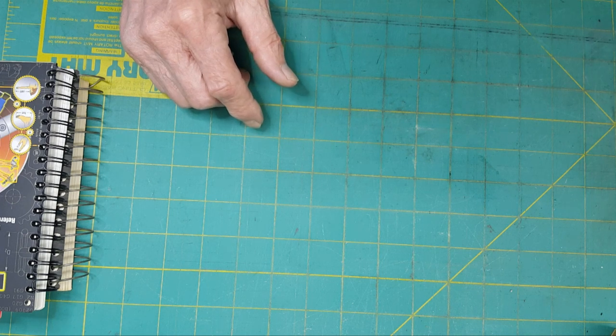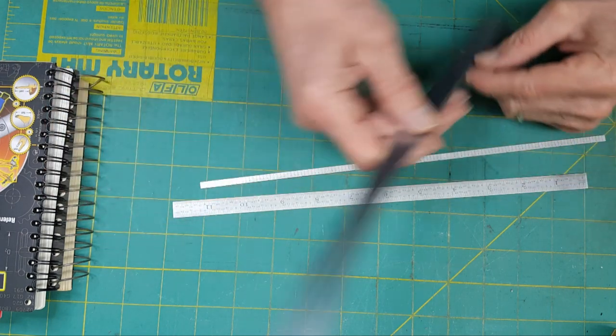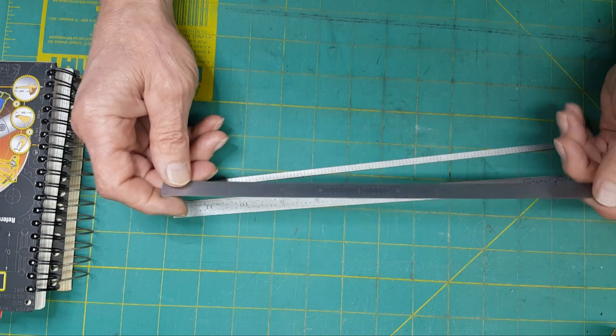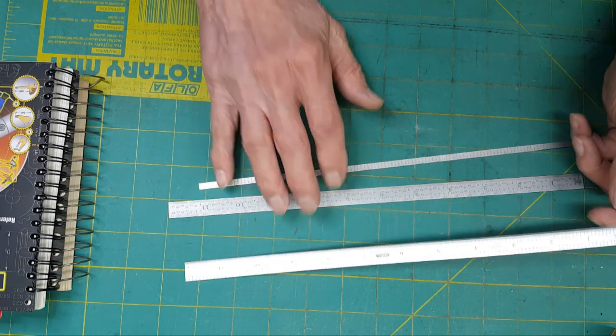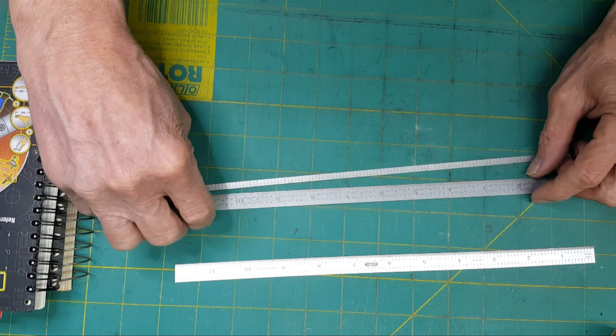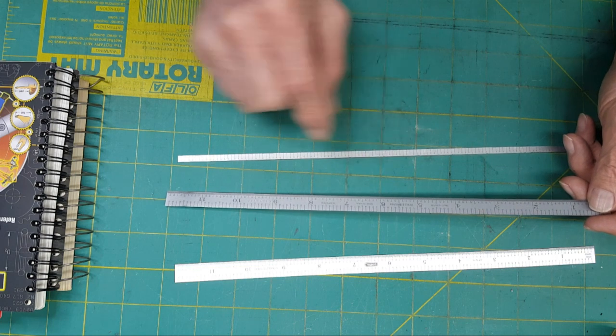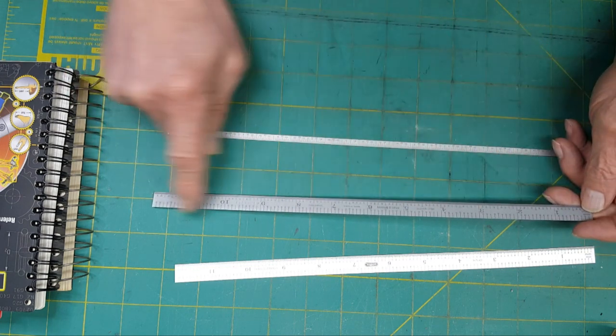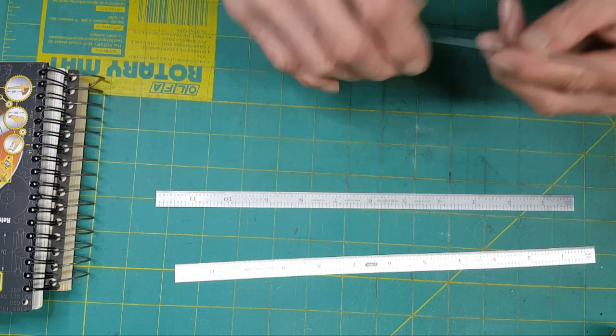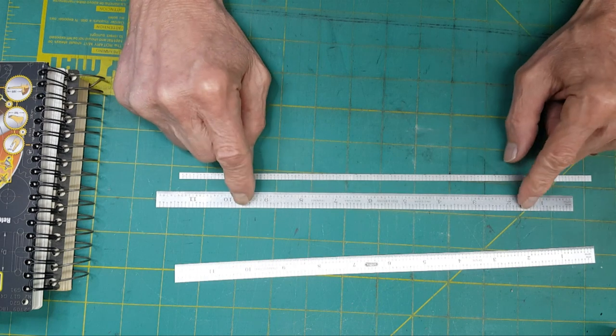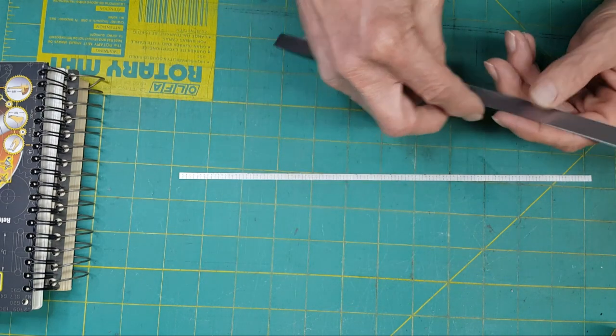And next up, 12 inch ruler. I've got three of them. Basically this was the first one I picked up, it's a General, and I've said before I like Generals because of this finish on it, it's easy to read, there's no reflections coming off of it. This is a Pratt and Whitney. Both of these came off eBay and I wanted it solely because it says Pratt and Whitney on it right here. And this, I'm surprised, this was another full Pratt and Whitney that somebody just cut it off because I can see it matches exactly this side, and I love it because it's tenths. But I've used this once to try to line up something on a deep bit grinder and that was it. I just needed a long straight edge. I'm sure there were other things that I could use, but never really used them. They just sit in the drawer.